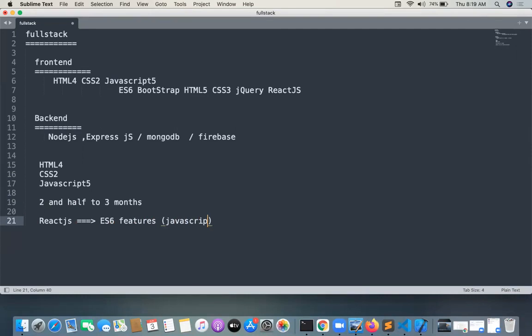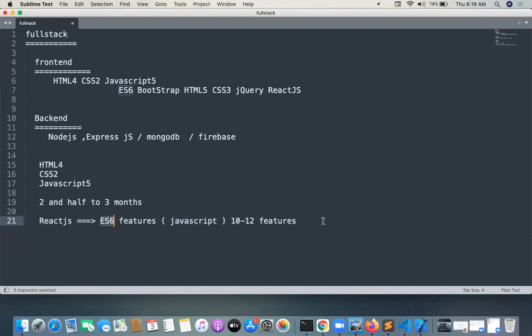It is called modern JavaScript. Nearly 10 to 12 new features got added in JavaScript, and those features we need to understand for ES6.